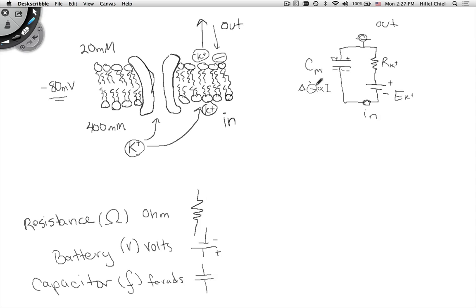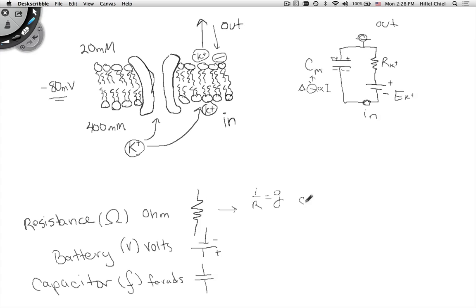Okay. Now, there's another way of writing the resistance. Let's talk about that briefly before we're done. If resistance is how hard it is to get through the membrane, would another way of writing it be how easy it is to get through the membrane? Exactly. So what would you do to the resistor? It could be 1 over the resistor. And there's a symbol that's used for 1 over R. Is that G? Yes. And what's that called? This is the conductance.